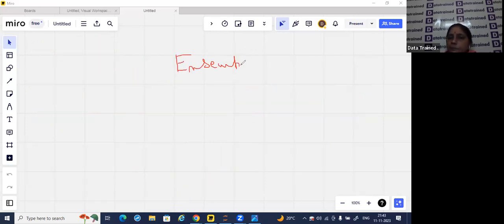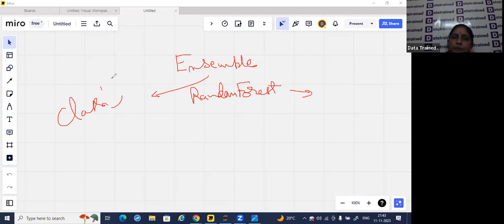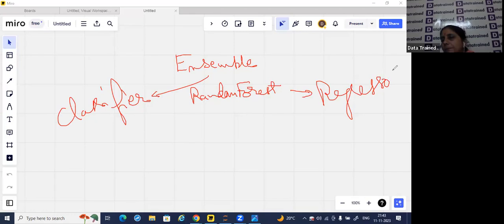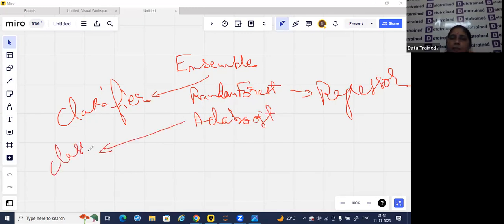In ensemble methods, suppose random forest: it has its classifier and its regressor. Suppose I say AdaBoost: we have the corresponding classifier and the regressor.